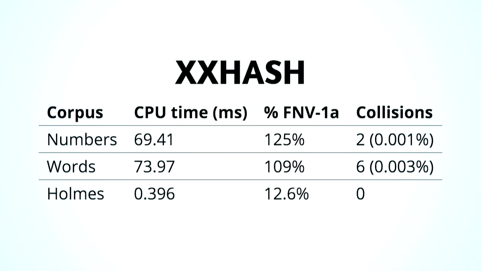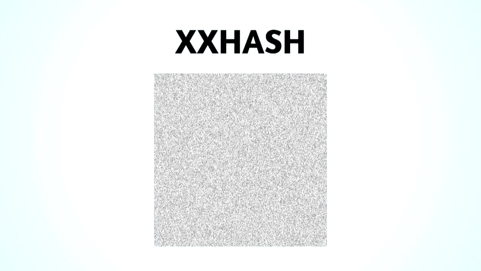Now, because we're reading 16 bytes at a time, this one is insanely fast for larger inputs. So all of a sudden, it's almost an order of magnitude quicker than FNV1A, and FNV1A is not that bad to start with. And the distribution is indeed pretty good. All right, we'll pick up the pace even more now. CityHash was developed by Google. It's based on an early version of Murmur hash, actually the first version of Murmur hash.